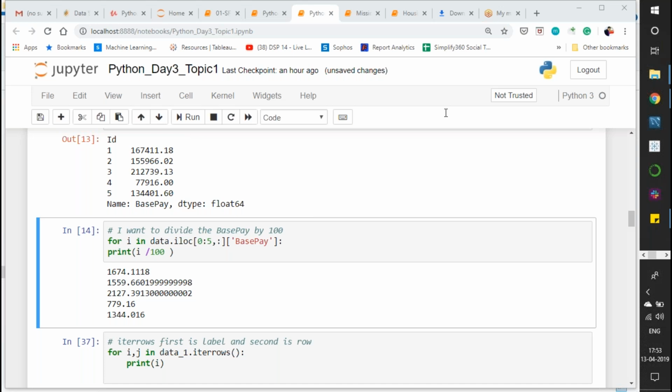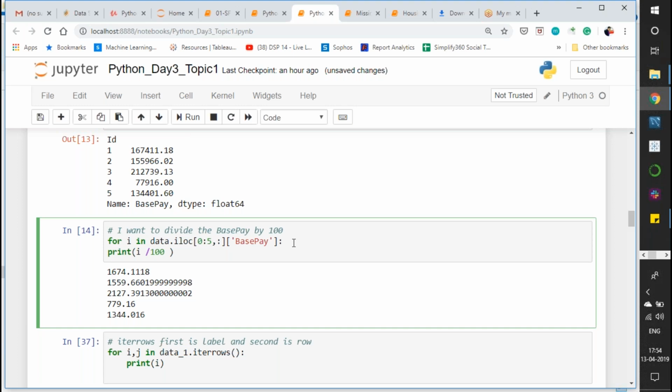Exactly, Sanjay. So we'll have only the last observation printed. It doesn't mean that the function is not applying on the entire column. The function is applying on the entire column, but since we have written print outside of the loop, it is only printing the last value.